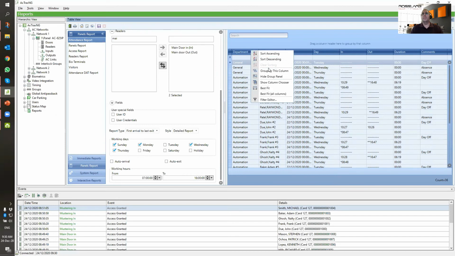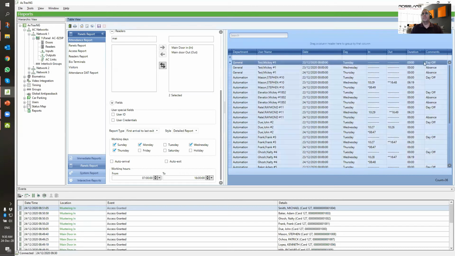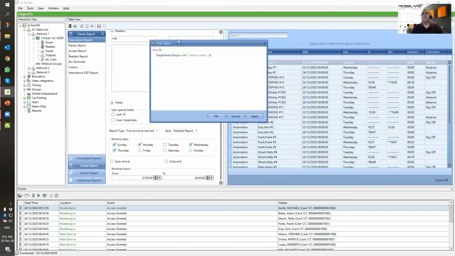This will show by name. I can hide the column. I can show the column chooser. I can do automatic fitting for the column, best fit for all columns. It just will change the width of the columns. And I can have a filter editor.